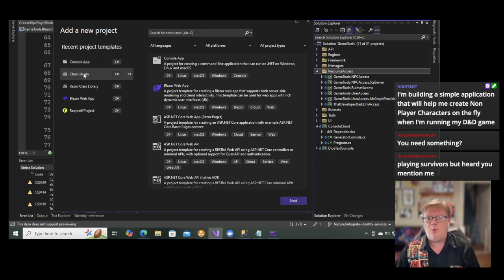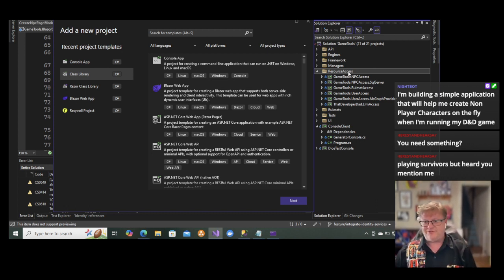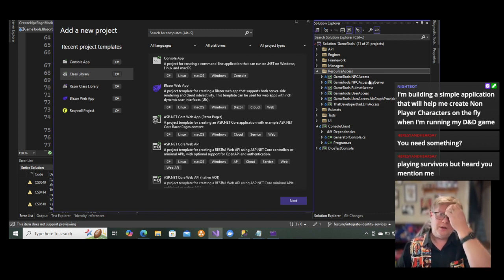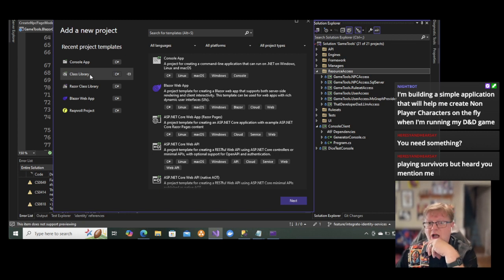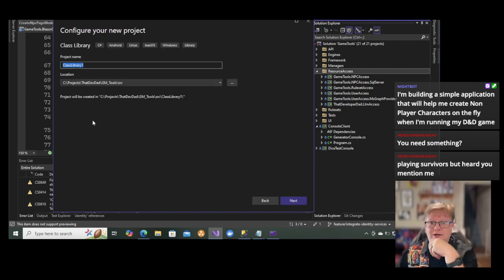So what I've done is I've created a solution folder, and I'm mimicking that in the file system, and all of my resource access projects go into the resource access folder. And so I feel like I can skip some of the naming as far as the assembly naming. I may live to regret that decision, but I think it's perfectly valid for what I'm trying to do.